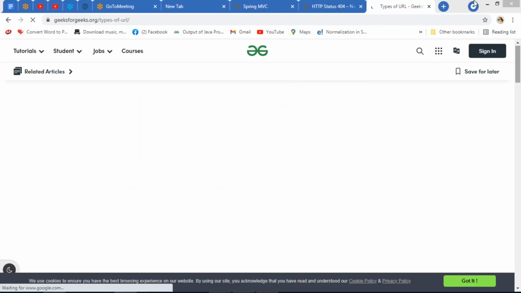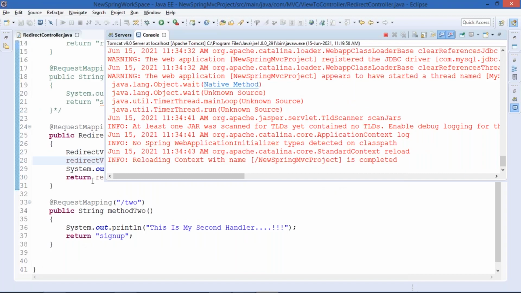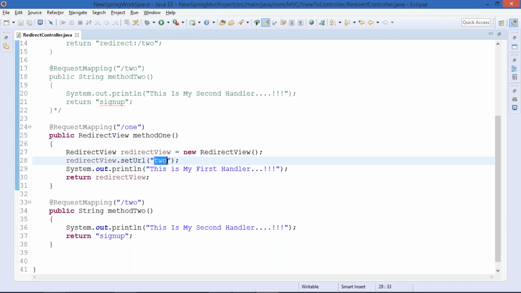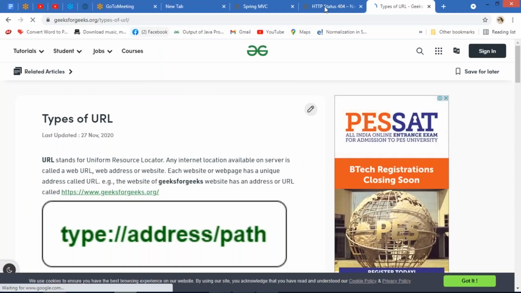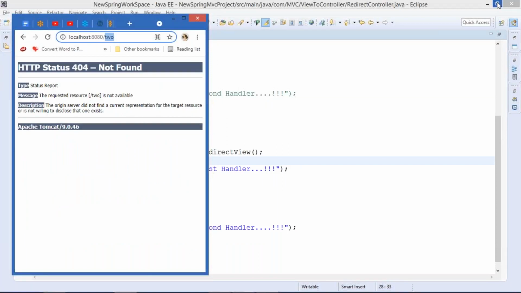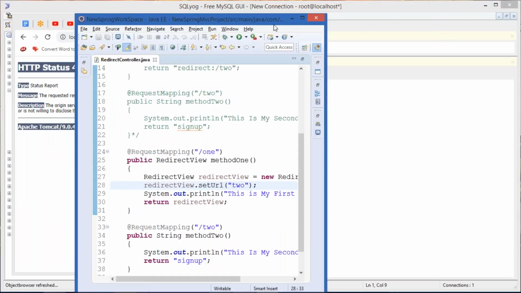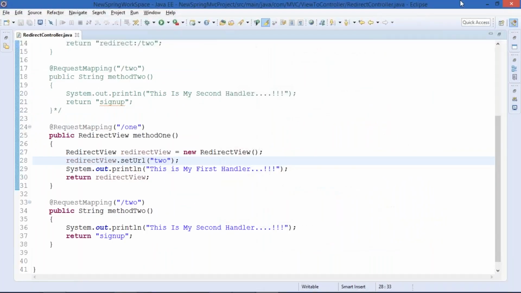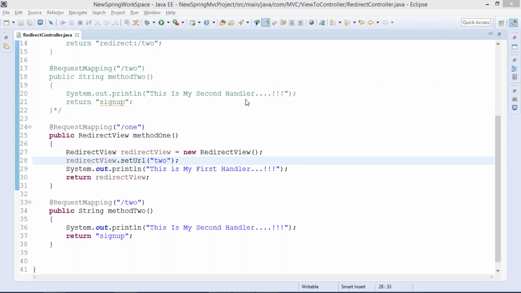So for the time being, guys, I will not use 2 here. Okay, just wait. Yes, we will go for relative URL, not absolute. If you are passing /, it is absolute. So currently we'll go for relative. Fine, let's see, guys. Let's see, where's my project? Yes. So again, we'll execute it once and see the console as well, guys, carefully.